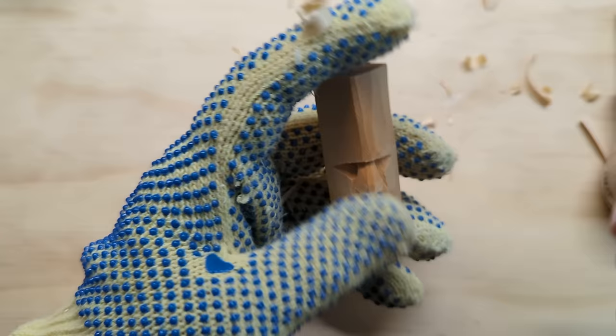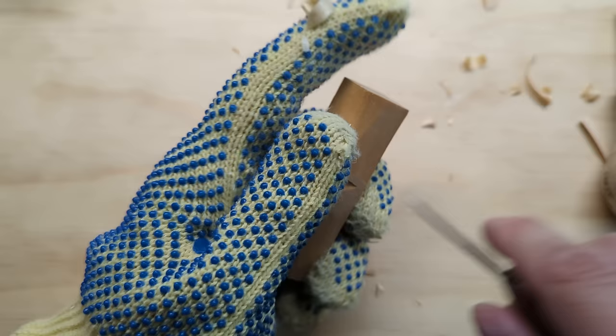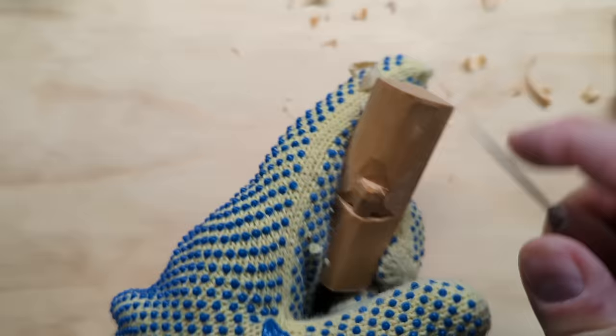Okay, and then the last thing I'm going to do for the eyes is I want to make some nice deep holes for these inside eyes. So I'm going to take the tip of my knife and poke it straight in here alongside the nose, but under the brow, and then do the same one here on the right side, right under the brow. I'm just sticking the tip straight in, and then I'm going to carve, pull it up here, just a little triangle, really deep as I can, and see how that creates a nice, deeper shadow right in there where the eye socket would be. And that's all we're going to do for the eyes, really simple.